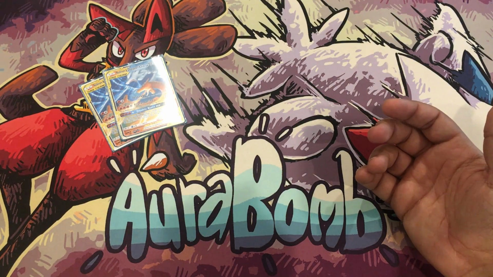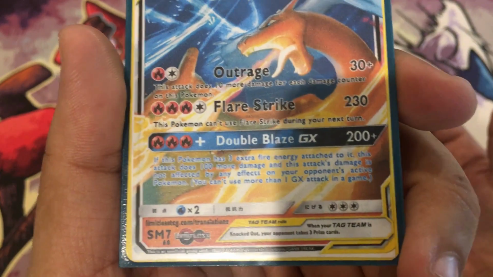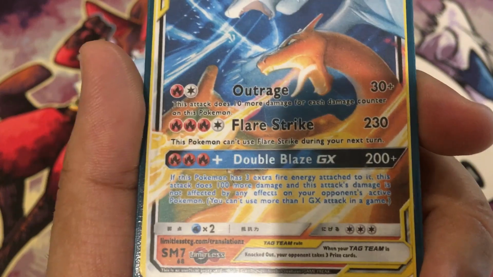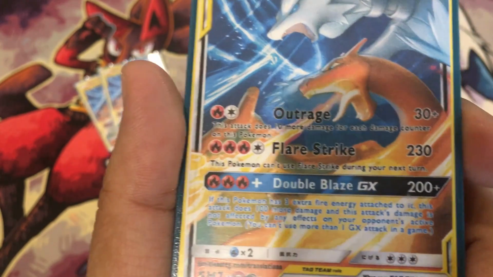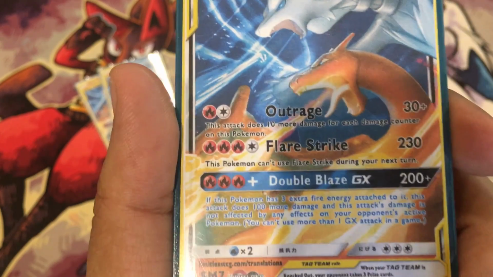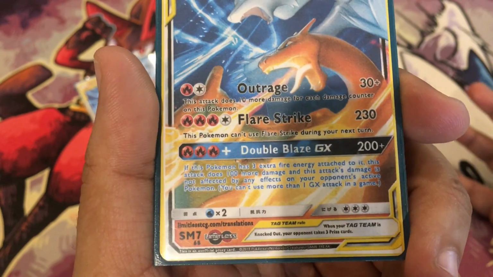And this attack's damage is not affected by any effects on your opponent's active Pokemon. So in the case of Whimsicott and its ability that makes you flip, even if he flips tails, it's not affected. That don't matter to Whimsicott. That don't matter to Charizard. It hits right through, hitting 300. This is a really powerful attack.